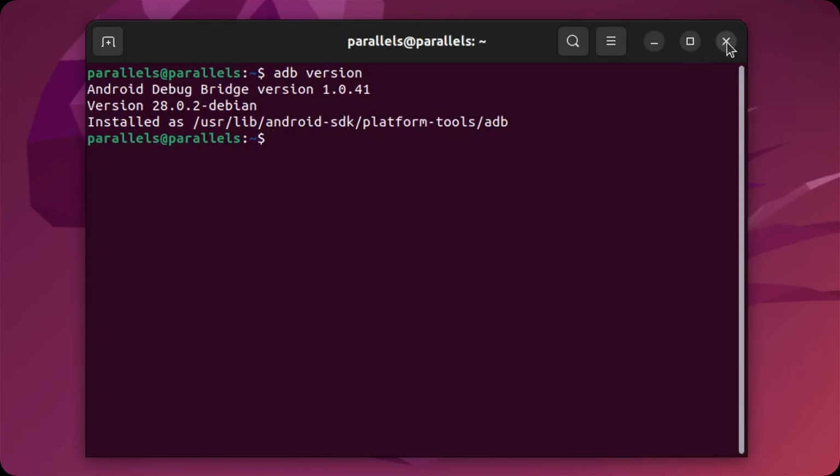You don't have to install a package manager because package managers are already installed in Linux out of the box, because that's how they work. Hopefully you're able to get ADB installed and working on whatever operating system you're running on, and now you can continue on with whatever it was that you were doing that you needed ADB for.